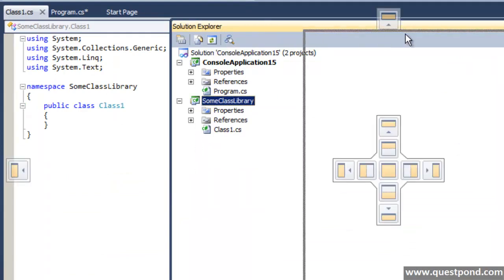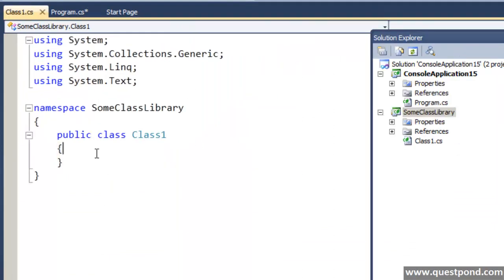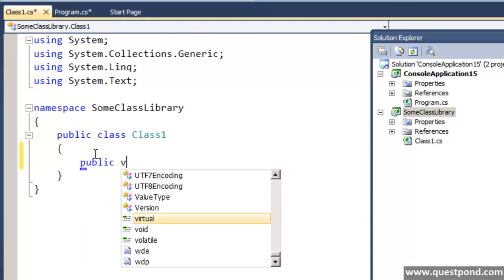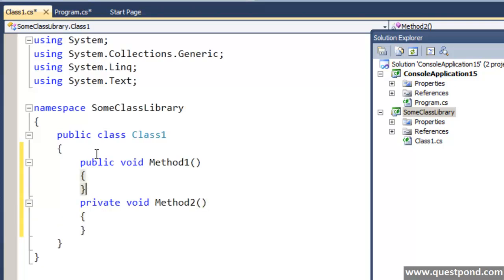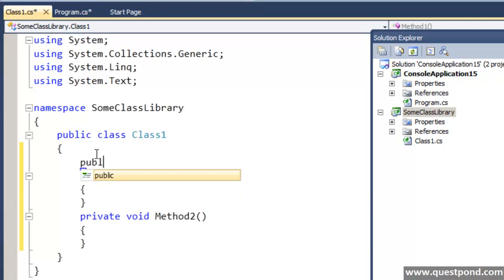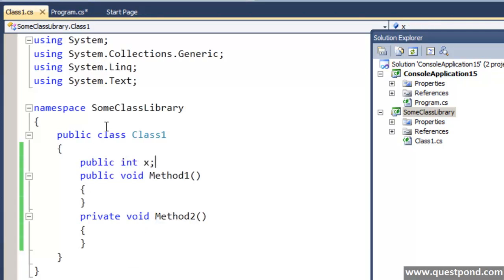In this class library, let me add some public and private methods: one public method called method 1 and a private method called method 2. Let me also add a property, public int X. So I've created a very simple class called class 1, which has a variable X, method 1 which is public, and method 2 which is private.